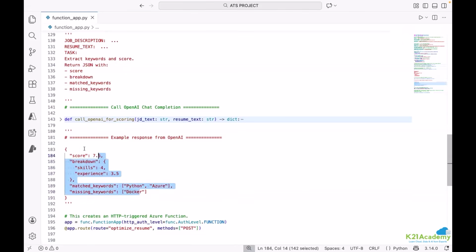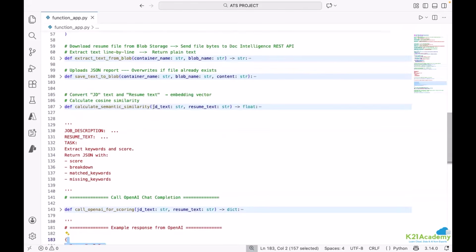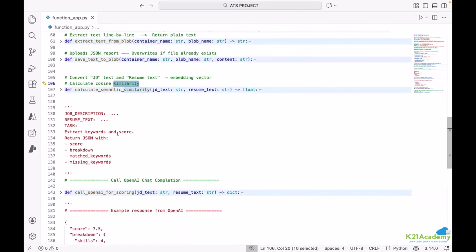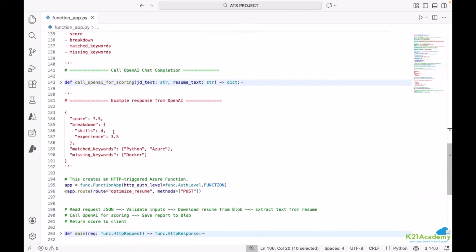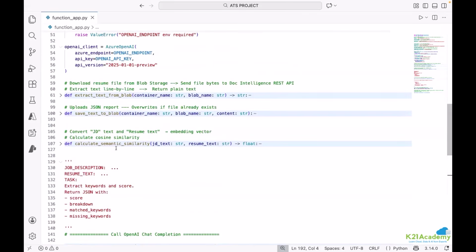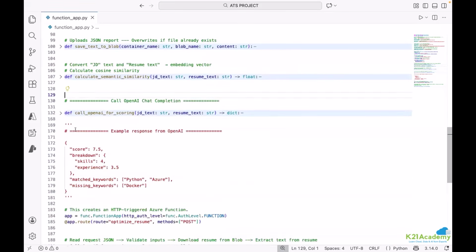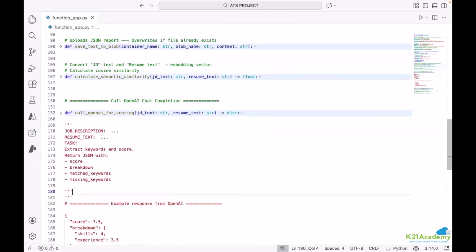Still, we don't have the semantic similarity here, because for that we have used one more function, right? This function will give me the semantic similarity. I will merge all the things later on to generate my file, right? Till here, we have just discussed the four functions. Is that okay? I could put that one above as well, no problem. Just for better understanding, I can just do it here.